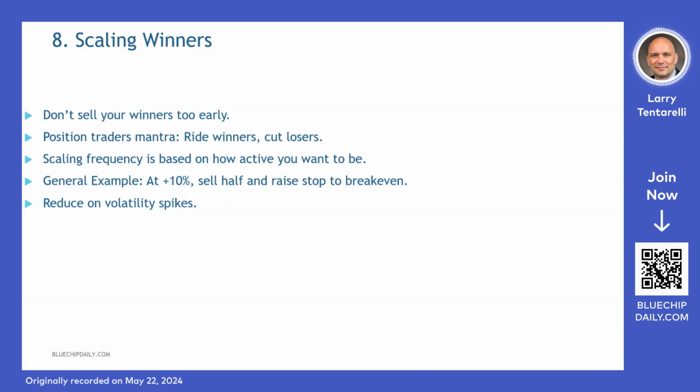And this is when I discuss with people, because a lot of people I talk to will tell me the biggest problem they have is they sell their winners too early. They bought Nvidia at 300. They sold it at 350 and now it's 1,000. So what I would say is I usually scale out of my winners, because I've sold stocks like Spotify and General Electric, and I've taken out a piece and they just keep going higher and higher and higher. And I say, well, I wish I didn't sell anything lower, but I'm at least glad I held on to it.